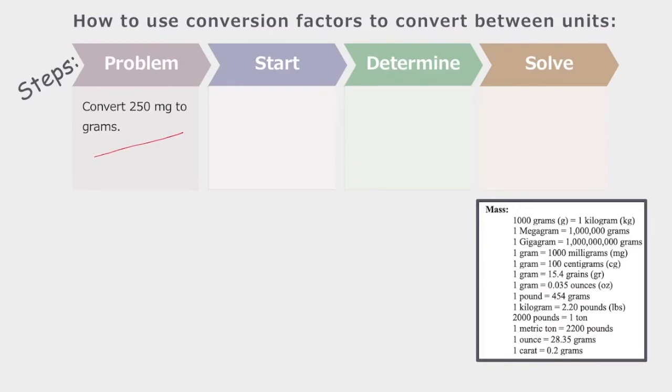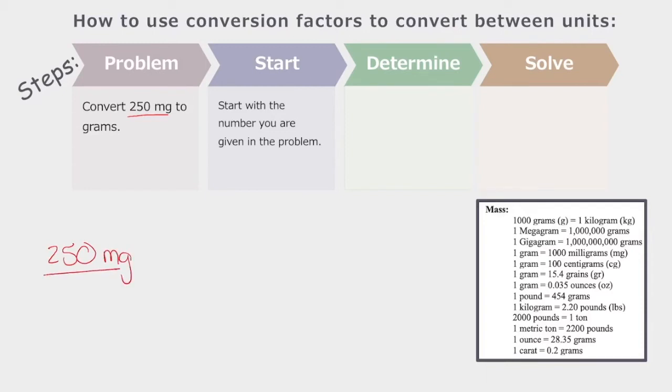So I'm trying to get from milligrams to grams, all right? And to start this problem, I need to start with the number that's given to me in the problem, which in this case is 250 milligrams. So I'm going to go ahead and write 250 milligrams. All right, and I'm just going to go ahead and write that over 1. Writing it over 1 doesn't change anything about it. It's still equal to 250 milligrams. But I'm doing that because I'm going to start multiplying by my conversion factors, which are written as fractions too. And this just kind of helps keep you straight on what's on top and what's on bottom.